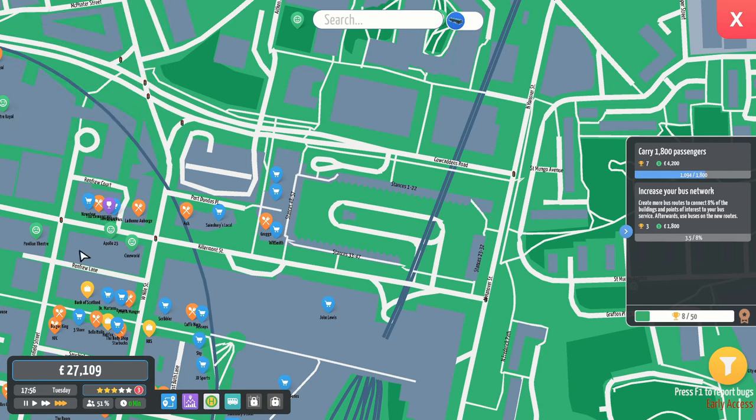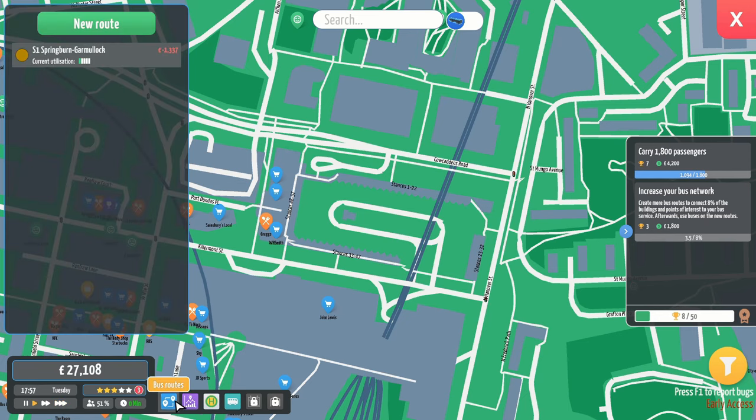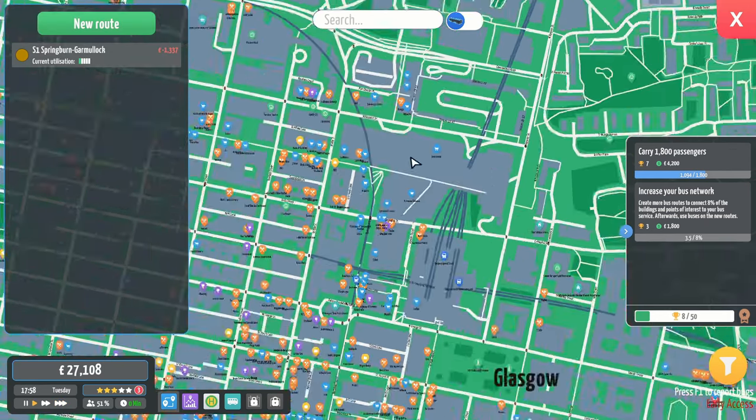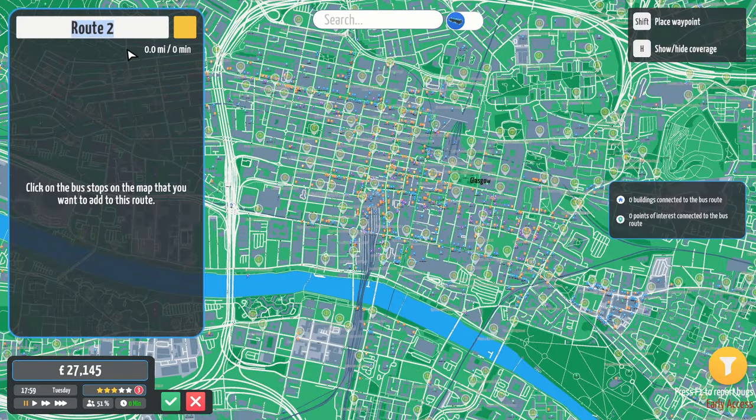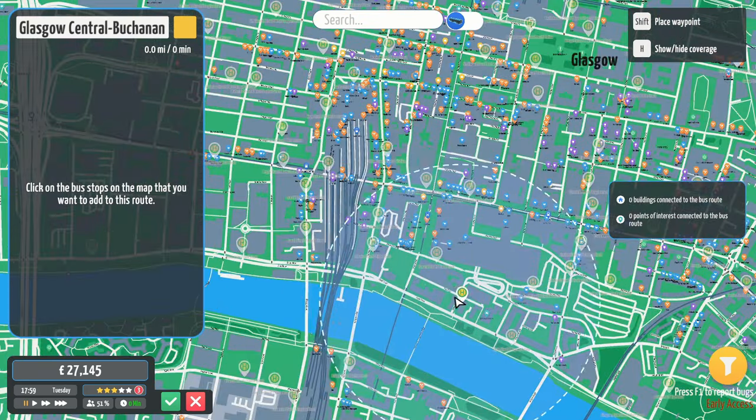No, we do not have a bus big enough for 101 people. Bus routes. So this is going to be the C1, I think. City 1. Yeah, I like C1. City 1. Glasgow Central to Buchanan. And colour, not really going to matter.